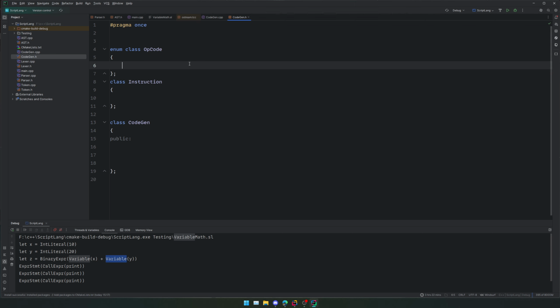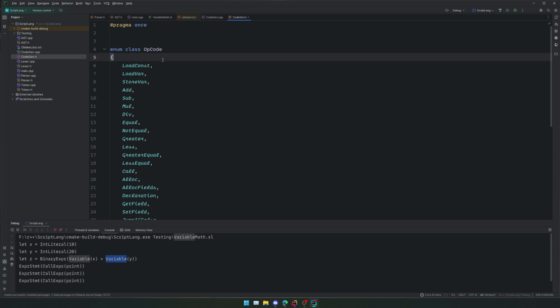And let's see what we got here. So I'm going to copy these from my other version. So const, load var, store var, math operations. Alloc can go for now, alloc fields can go for now.